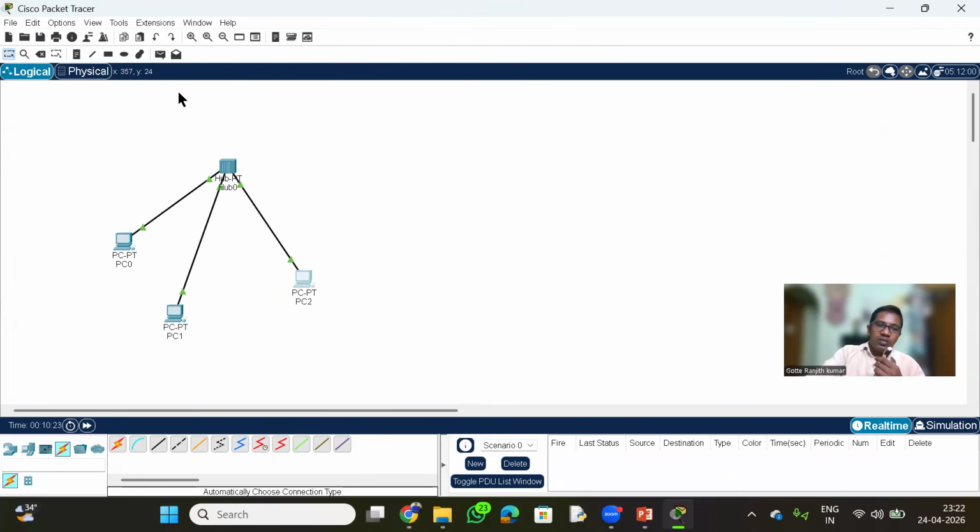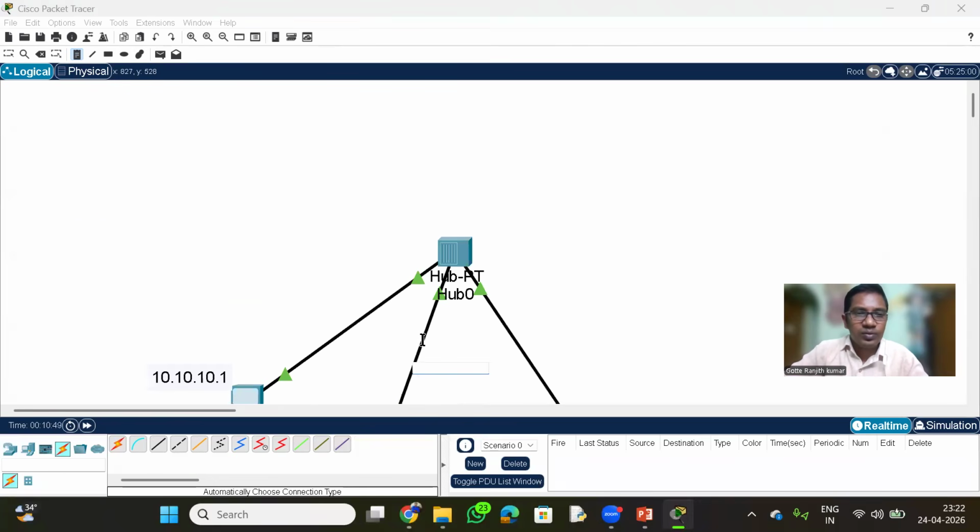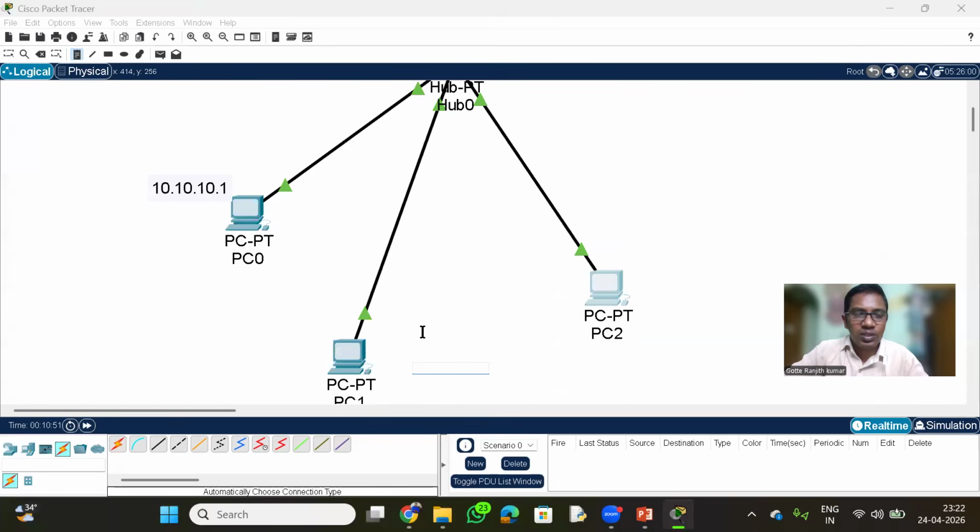here, just as a note, you can find the note symbol. You click this symbol, click here and type 10 dot 10 dot 10 dot 1. This is the IP address of the first system.